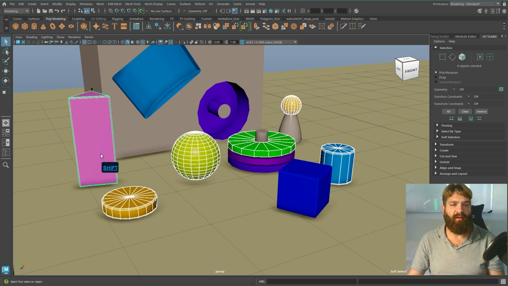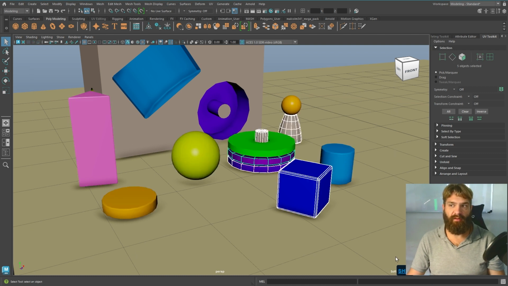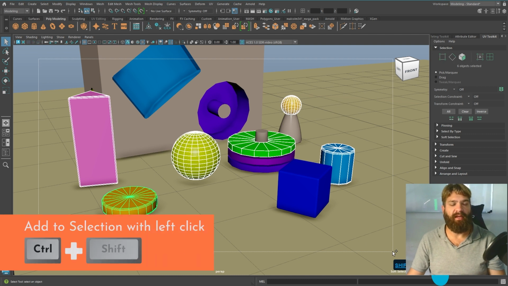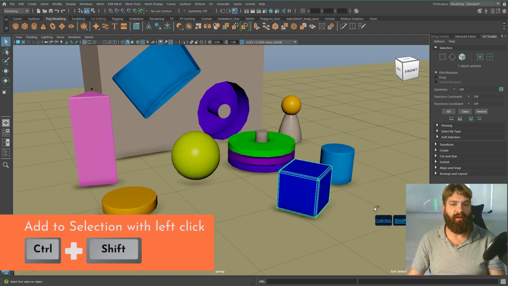So if you want to add everything, now you will see it's not going to add everything, it's going to invert it, right? So it can be a bit confusing. So if you ever want to just add objects, you have to do Shift and Control. And now if I draw the box, it will not add all the objects, like it will not invert them. Instead, it will add them, which is perhaps something that you prefer to do.